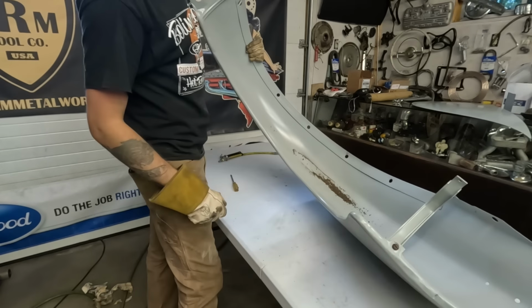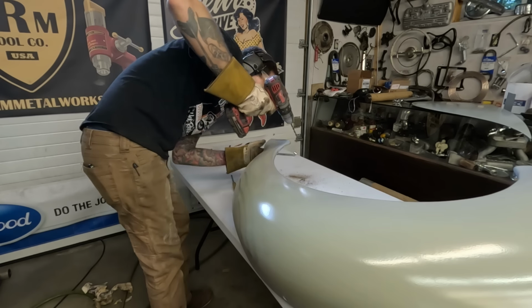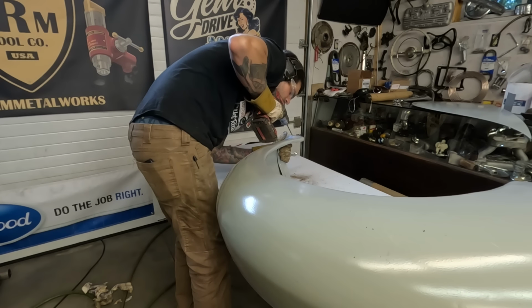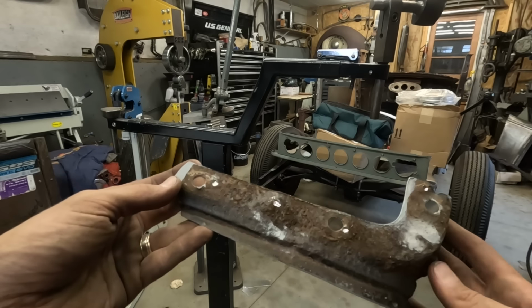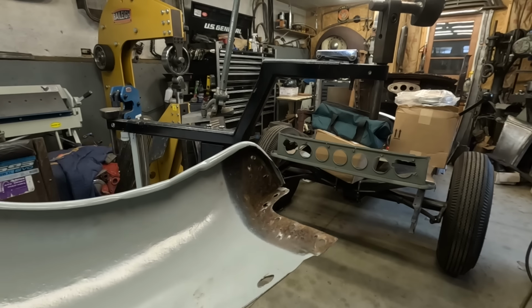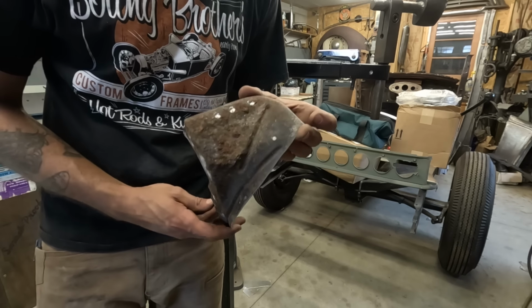How much rust is in a perfect fender? I don't know why I didn't do this before. Yucky. That's what's behind every single piece of sheet metal. I don't care how clean your car is, some of it looks like this.